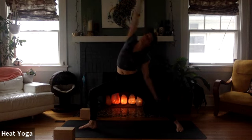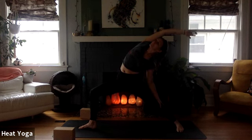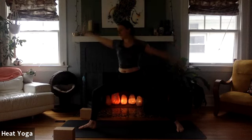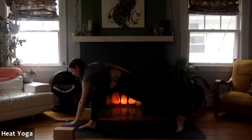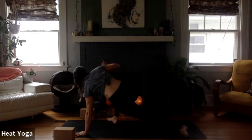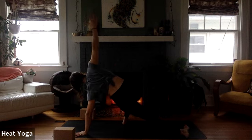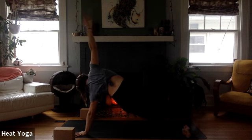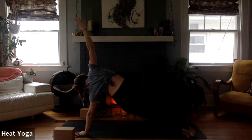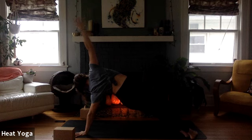Exhale, reverse. So shift out of the hips, reach for the back wall. Inhale, center. Exhale, cartwheel the hands down. Weight into the left. You can wiggle the right foot towards the right side. Drop the left heel. Coming in for kickstand. Stagger, stack. Take a lifted or a modified. Stay here.